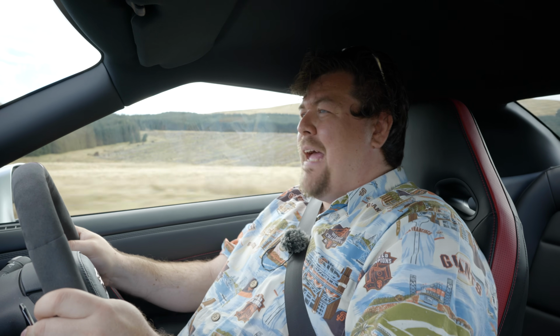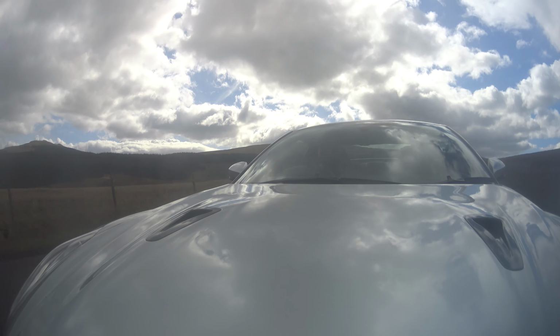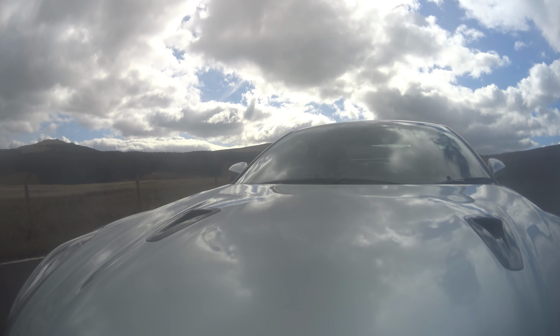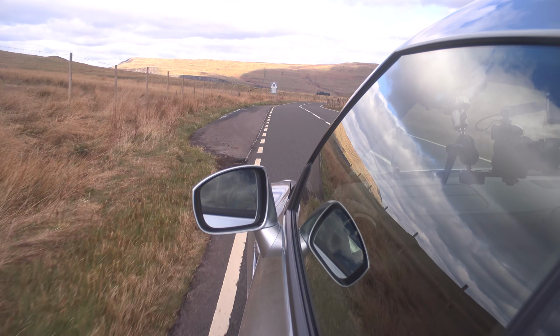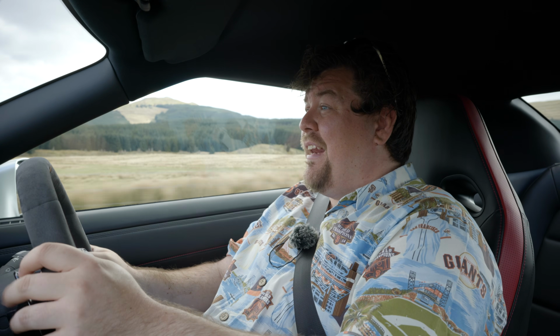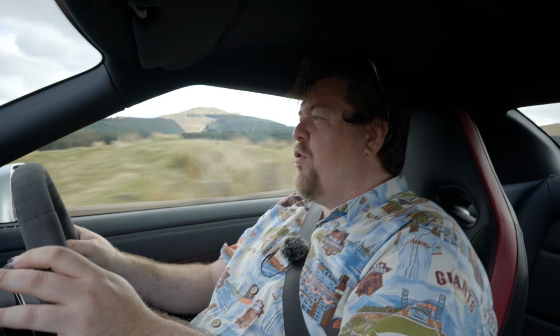However, what's going to happen to these in future? Historically, when a model is discontinued, prices only ever tend to go one way, down. But with the GT-R, I don't think that's going to happen for a number of reasons. First off, if there is going to be an R36, it's not going to be very long-lived. It's going to have quite a few issues to contend with, including the noise regulations, which are the reason this is being killed off. In Australia, I'm told it was also crash regs.